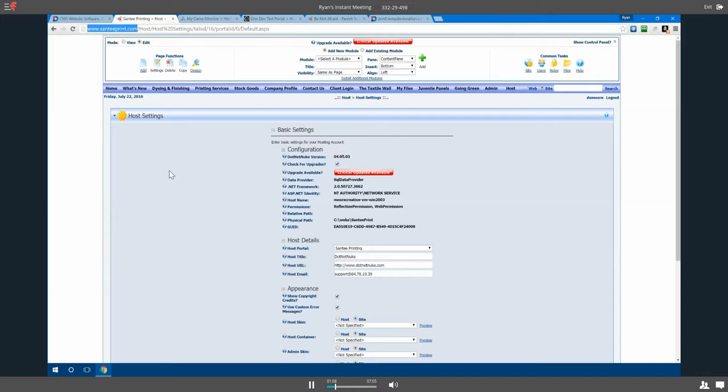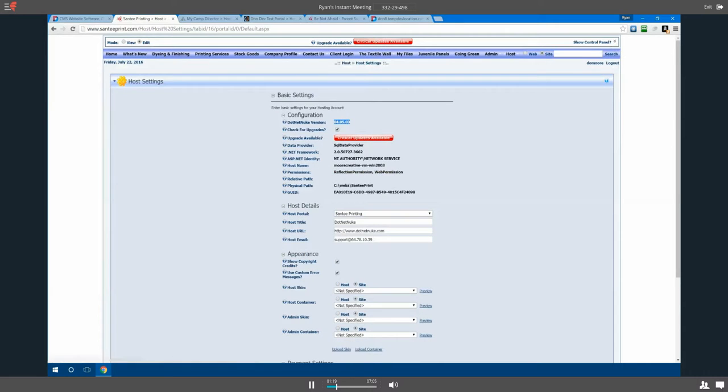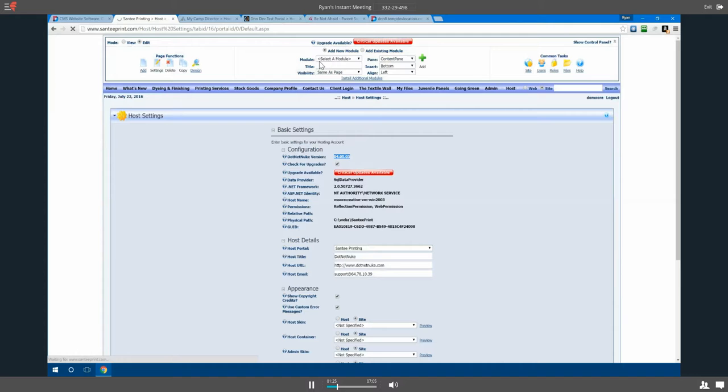We have older DNN versions we can go to, but we can at least begin by showing off DNN 4, in which the control panel across the top of the site looked like this. It had an expand and collapse so that it could get smaller, and there was a view and an edit mode that you could jump in and out of. But if you see this kind of older structure of control panel at the top of the site, without even going to the host settings, you know for sure you are in DNN 4.5.